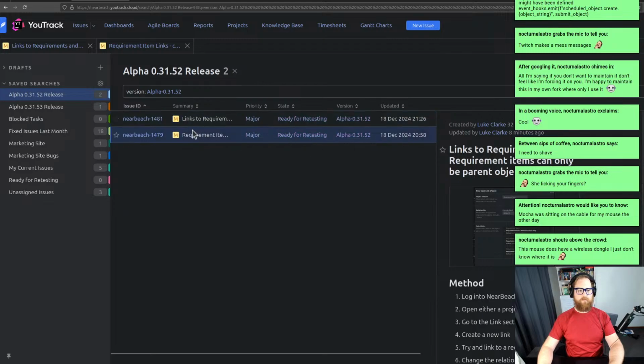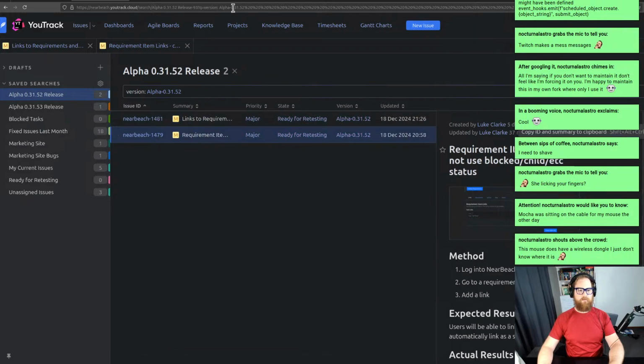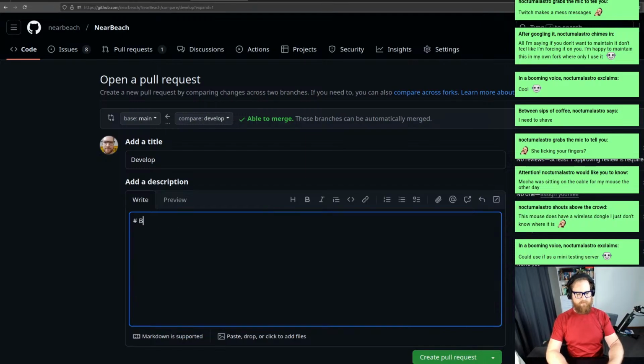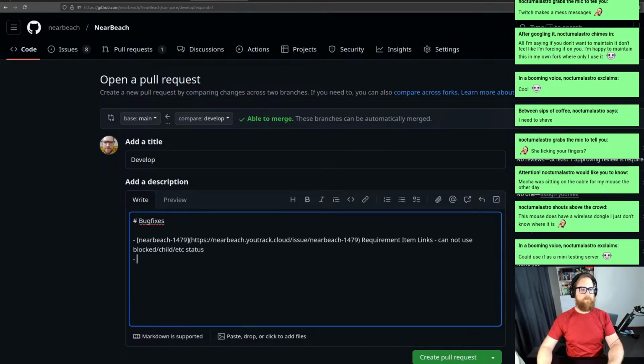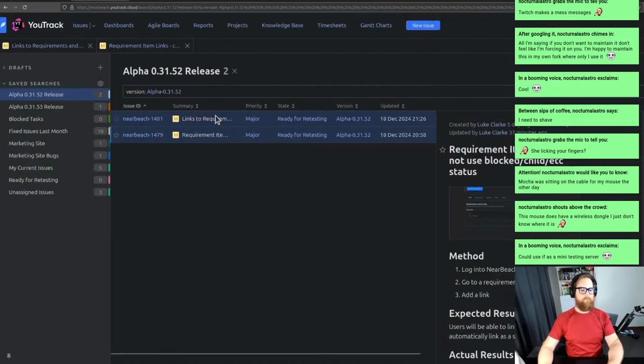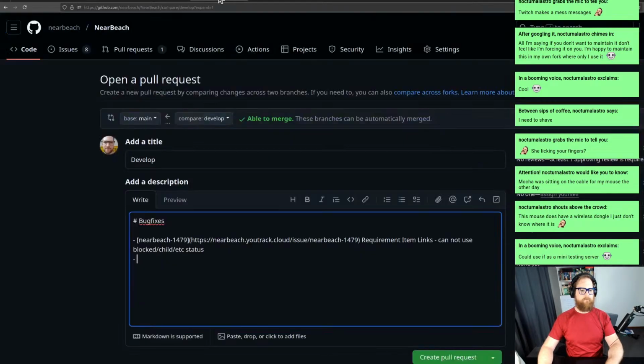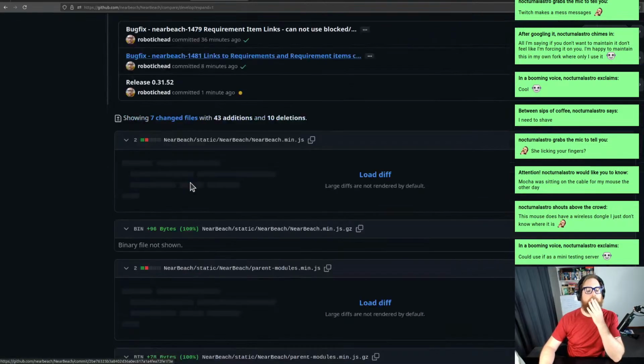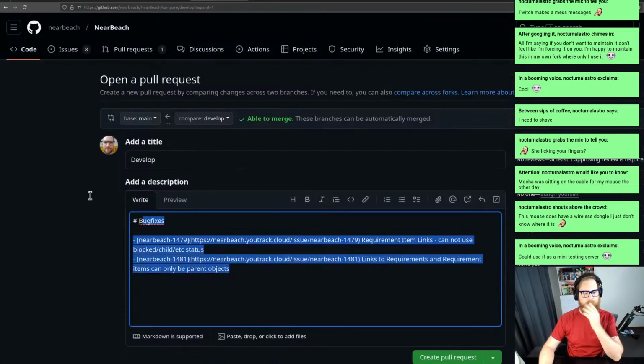We're doing this, and we're going bug fixes. And it's only 3 releases. Yeah, cool. 3 commits.